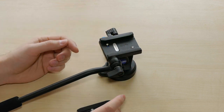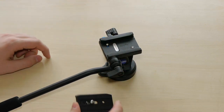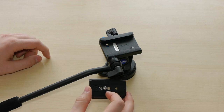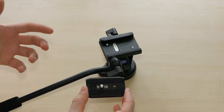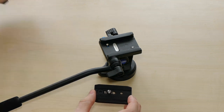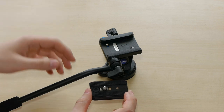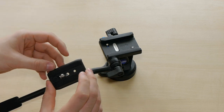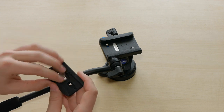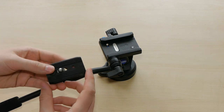And this is also the case, for example, with the 501PL compatible plates, which are used with the S4 and the S6 head. Although there you at least have the option to get, for example, the original Manfrotto plate, and the original ones are way better. Okay, this is the first problem, or the second problem after the missing pin.